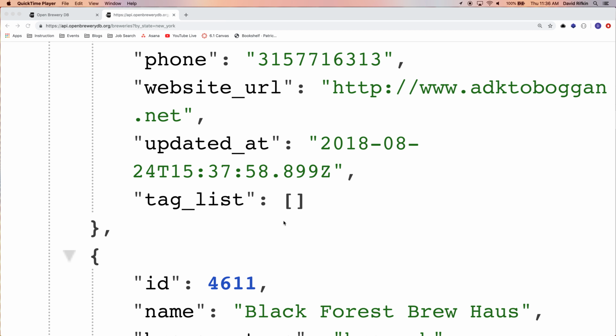Cool. Bad URL. What's another one, Liana? Okay, what's another one, Adam?